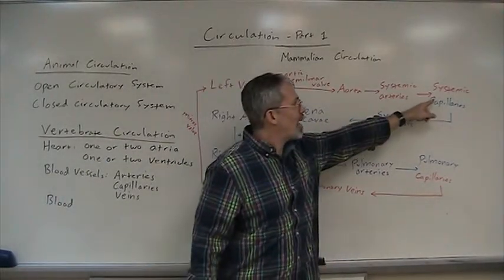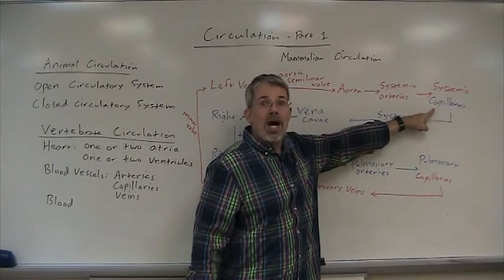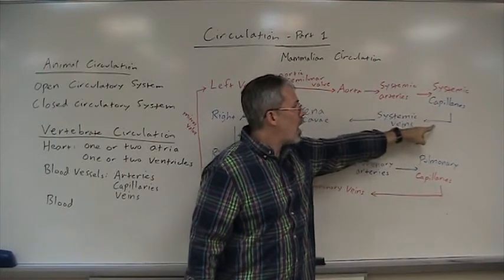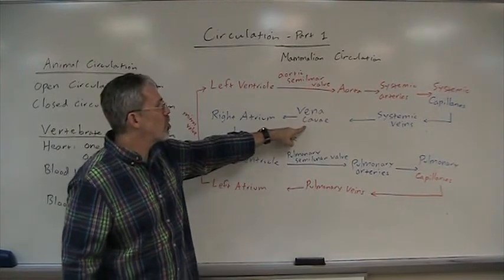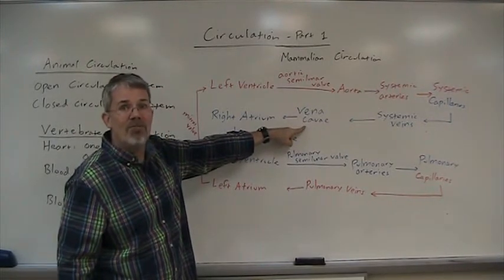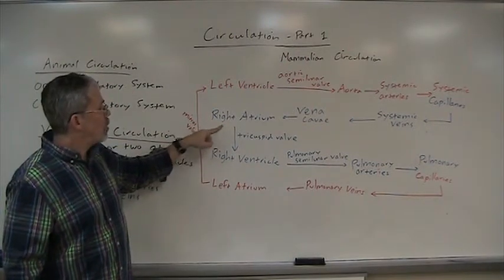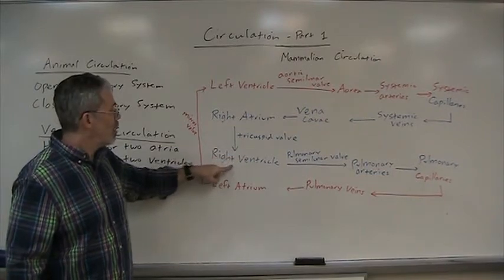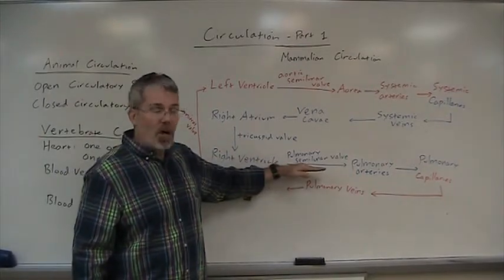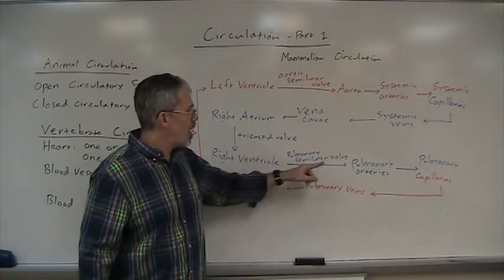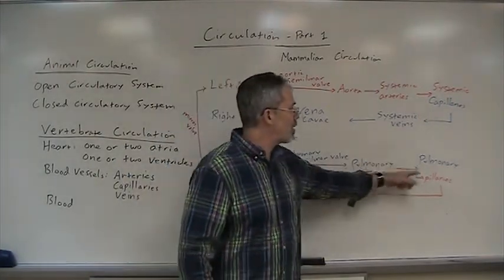They reach the systemic capillaries where oxygen is delivered to the tissues and the blood becomes deoxygenated, and I switch to blue here. So deoxygenated blood returns to the heart through the corresponding systemic veins, ultimately to two large veins known as the superior and inferior vena cava. They enter the heart at the right atrium. Blood from the right atrium goes through the tricuspid valve into the right ventricle, and the right ventricle is going to pump deoxygenated blood ultimately to the lungs through the pulmonary semilunar valve into a large pulmonary trunk, which branches into the right and left pulmonary arteries, ultimately to the capillaries in the lungs.